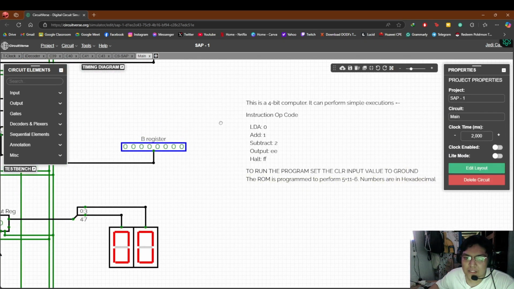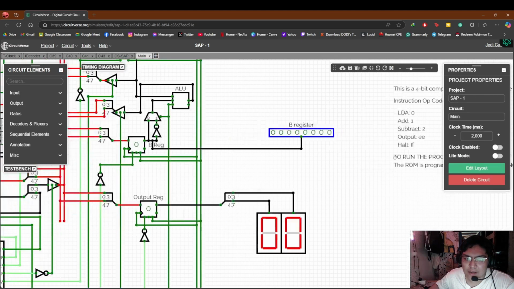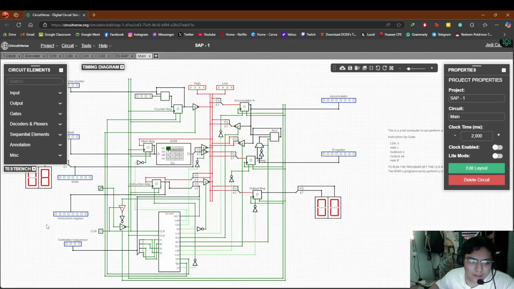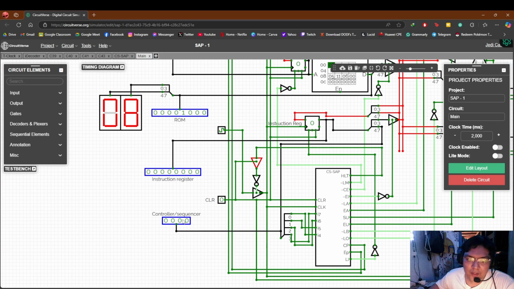First, we have this instruction for add and subtract. This will show in the controller sequence. If it is 1, then the operation being done is addition. If it's 2, the operation being done is subtraction.